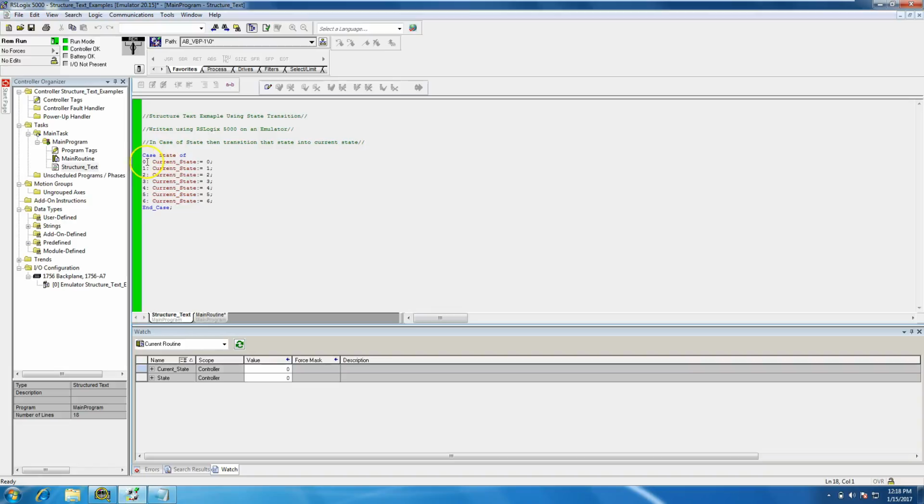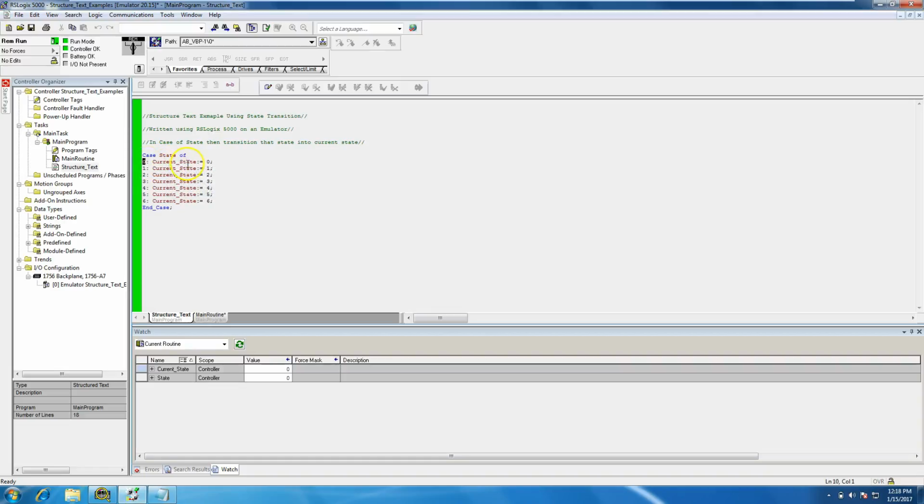Whatever this represents, this could represent any number you wanted. You could say in the case of state 20, and put a 20 right here, go to current state of 1. So we could do it in multiples of 10, and say in state 10 we would have 0, state 20 we would have 1, actually you kind of want to keep it level or even.